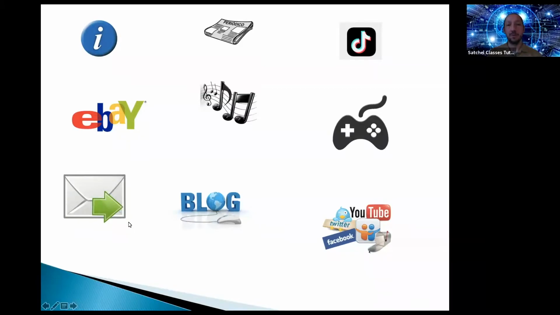Now, all of these words actually have genders. Some of them are masculine and some of them are feminine. So can you guess which ones are masculine and feminine? I'm going to give you 10 seconds for you to think which ones are the masculine ones and which ones are the feminine ones. 10 seconds for that.